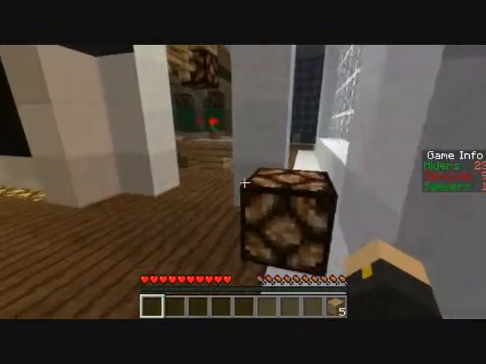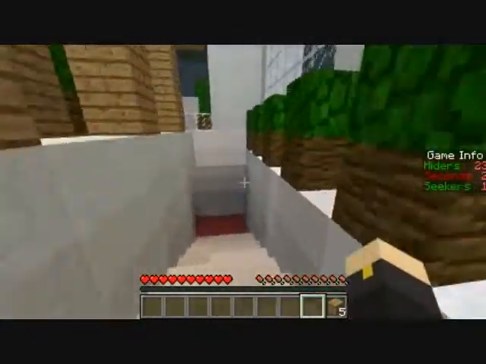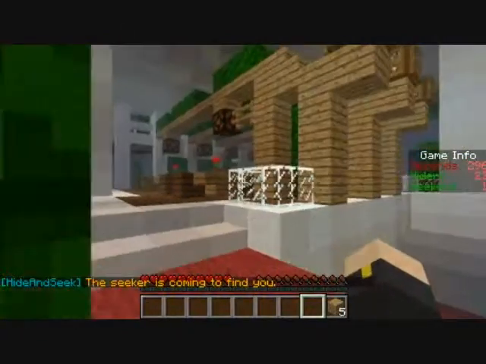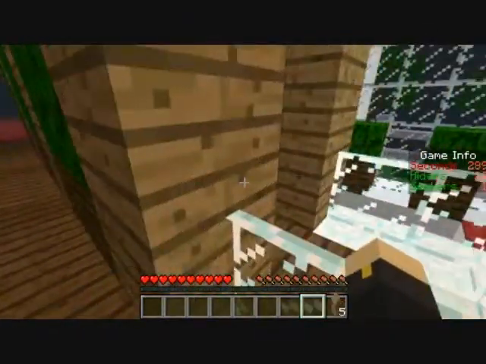The objective of the game is you are a block. You can see down here I'm Oakwood Planks. And your objective is to find a good hiding place where the seeker will not find you. So say let's just hide for now. Let's hide right in here.